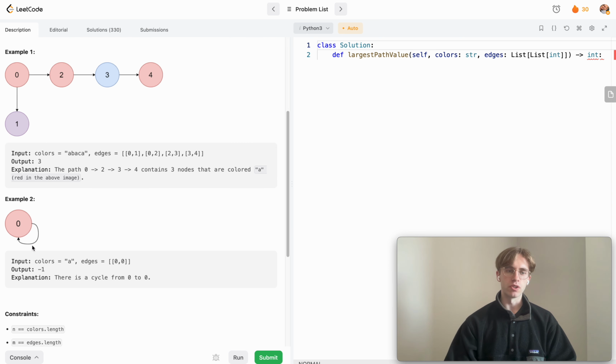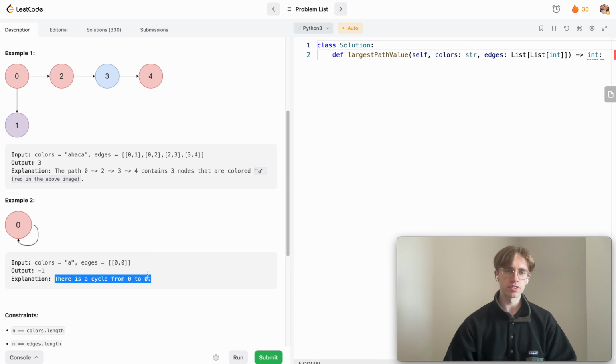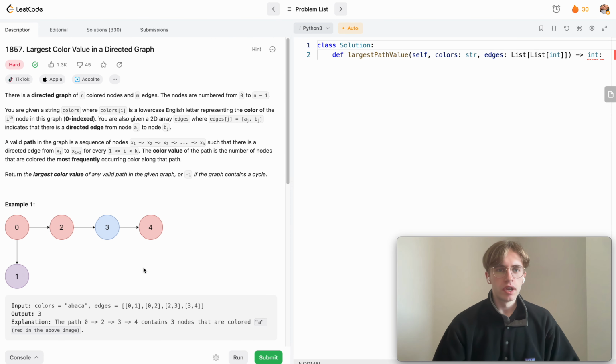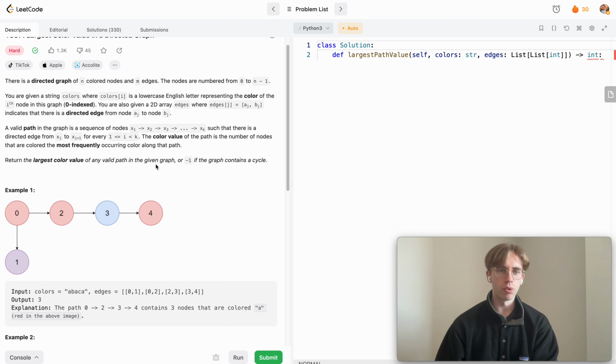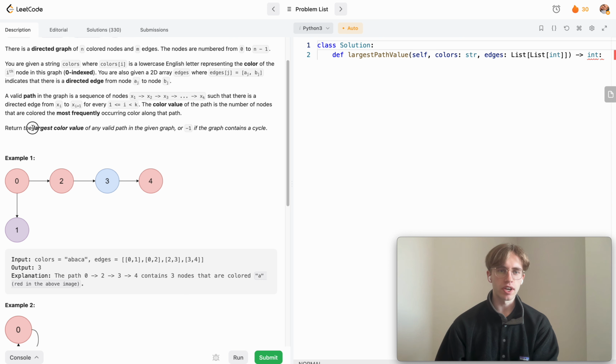The other catch here is that you can have cyclic dependencies, so you do have to handle cases where there's a cycle. And so what you want to find out is the largest color value of any valid path.